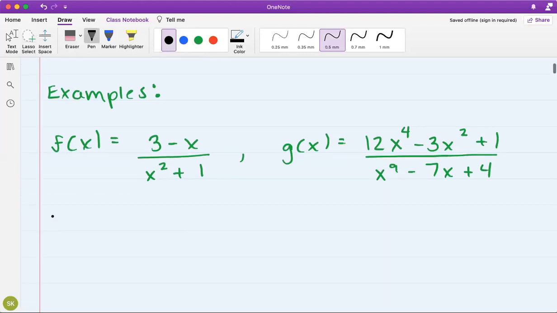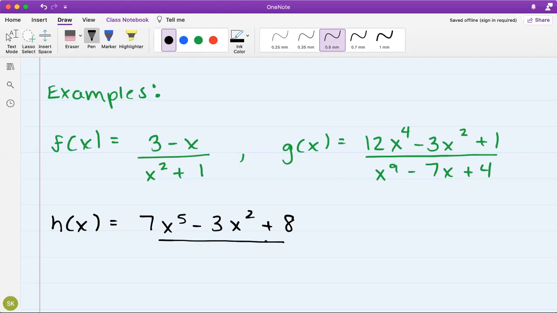Another example we can put up here is just a polynomial, like 7x to the 5th minus 3x squared plus 8. Why is this a rational function? Well, notice that if you take this polynomial and you divide it by 1, you get the top polynomial. So the number 1 is a polynomial. It's equal to, you could say, 0x to the 1 plus 1 times x to the 0, or in other words, it's just a constant. So this 1, the degree is 0 here. So it's just the constant polynomial 1. So that is also a rational function.